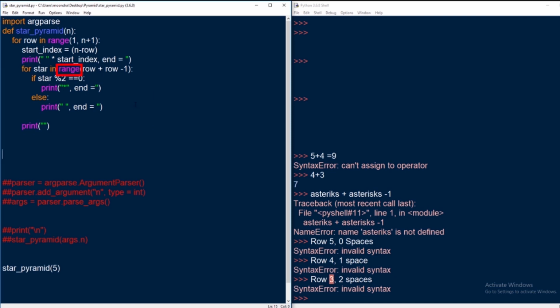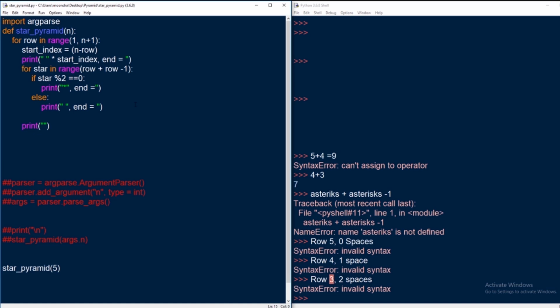So once again, remember range usually starts off with zero and it goes up to, in this case, row plus row minus one. So the last iteration of range will be one minus the number you input. But since we're starting with zero, it doesn't matter. We'll still get the same amount of iterations. So the amount of iterations we want to get are row plus row minus one. So for the first row, you'll have one plus one minus one, which equals one. So you'll have one iteration. For the second row, you'll have row plus row minus one, which is going to be 2 plus 2 minus 1, which will be 3. All right, so we're getting the amount of iterations per row correctly, and the amount of iterations translates to the amount of elements per row.